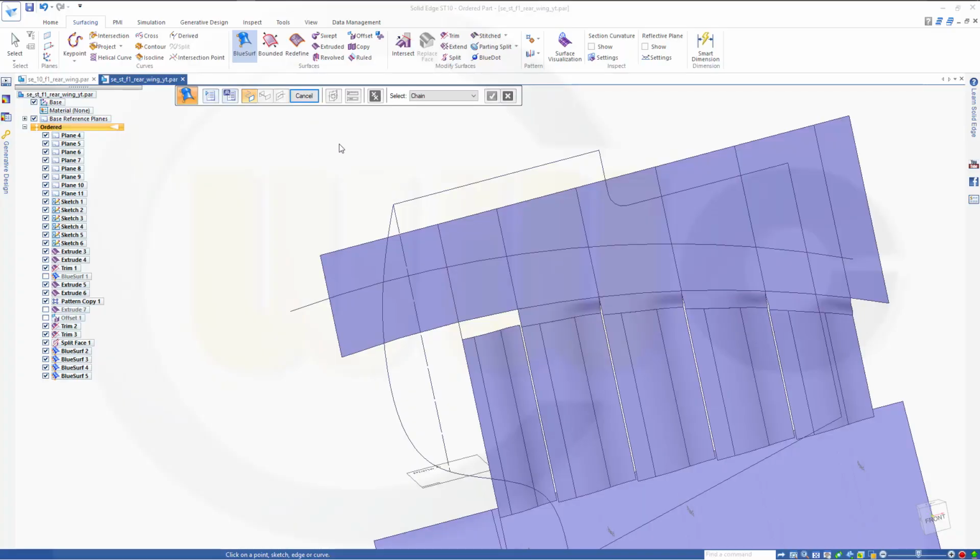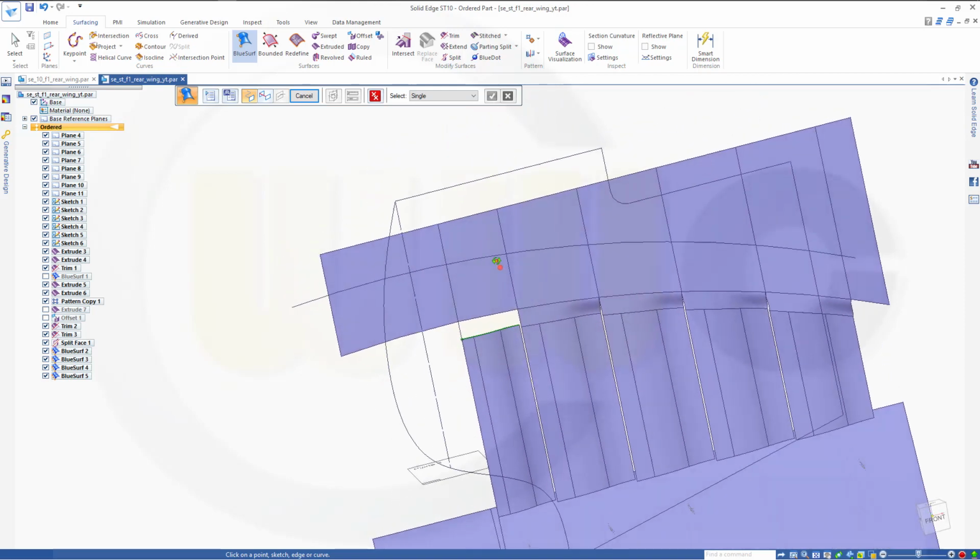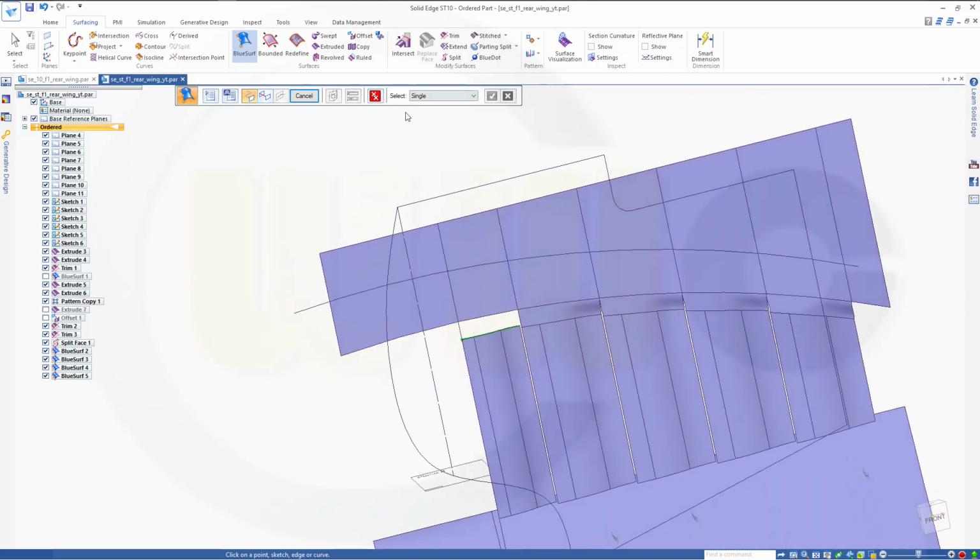Let's go for another blue surf here. I need only that edge, so it seems that's not splitted somehow. It should be. Cancel this, let's try once more. Select single.